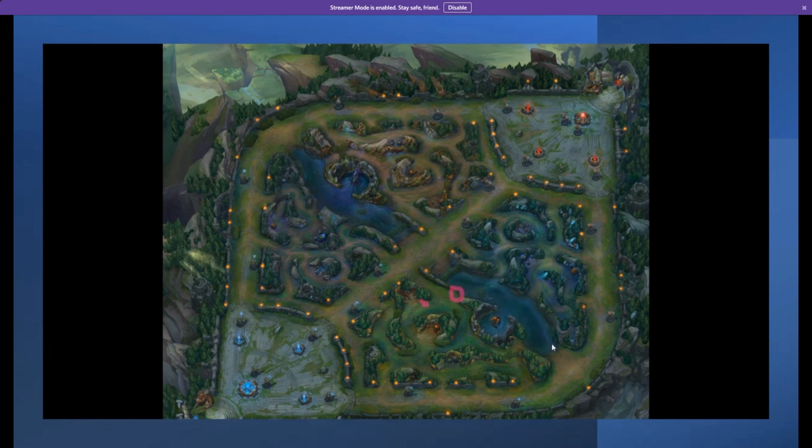But generally what I see happening is, if they are ganking, they'll pass by this pixel bush, is what you guys call it, right? To see if there's any vision here or pink wards here, and they'll usually pass by that to go through. So in my opinion, this has a high effective rate, and it's a great warding spot.